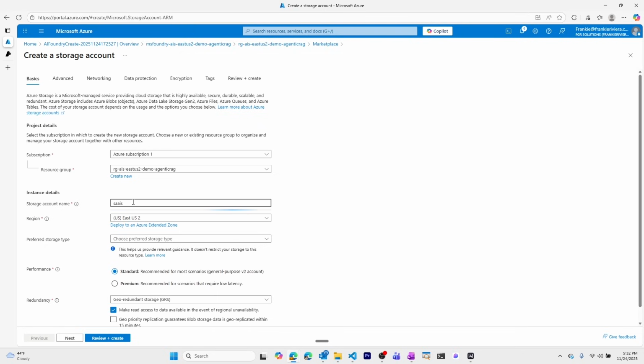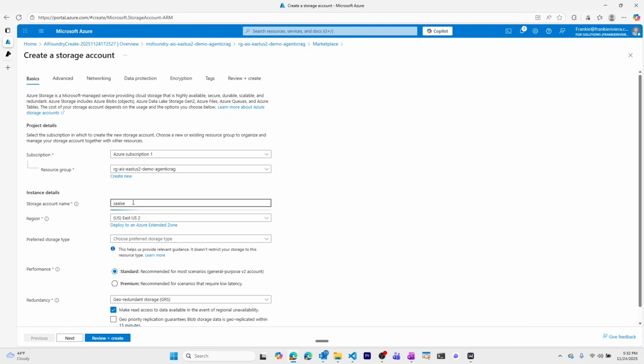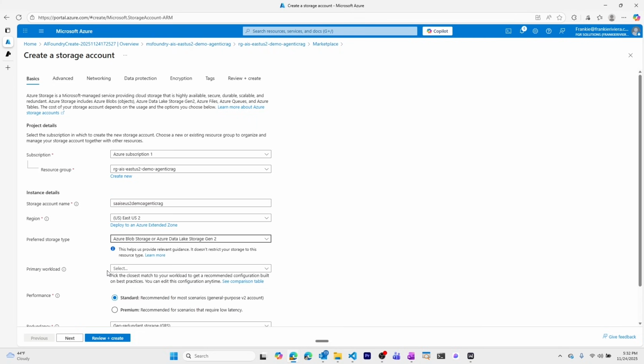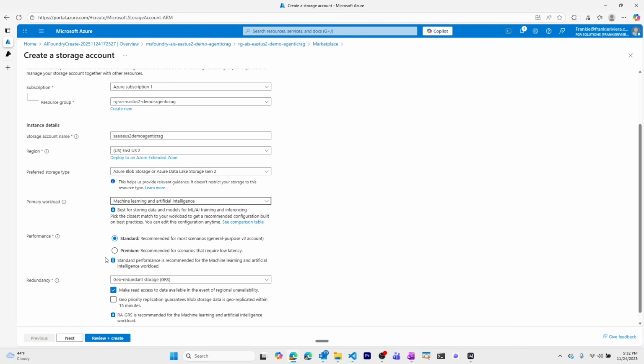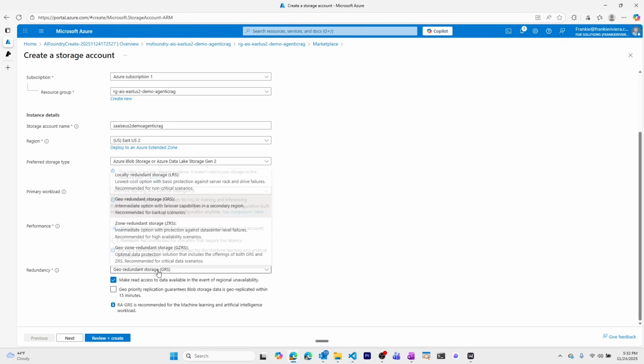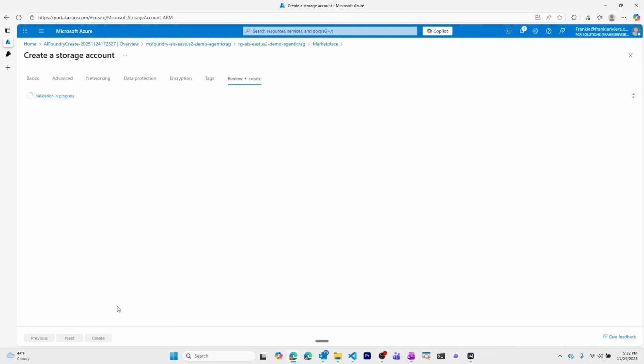We'll call this SA for storage account, EUS2, demo agentic rag. Make this a basic Azure Blob storage. Primary workload will be for machine learning or artificial intelligence. We'll make it locally redundant, review and create.